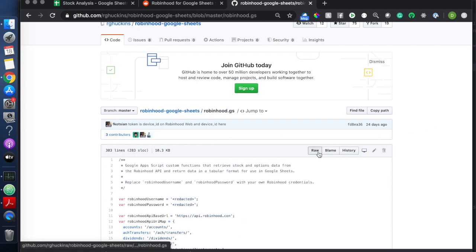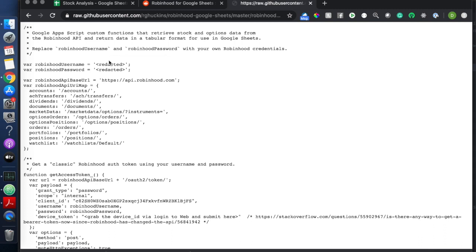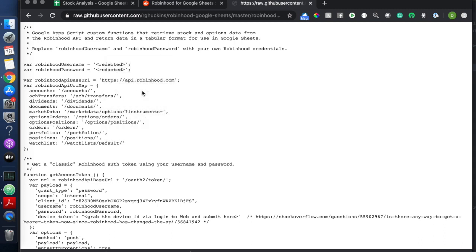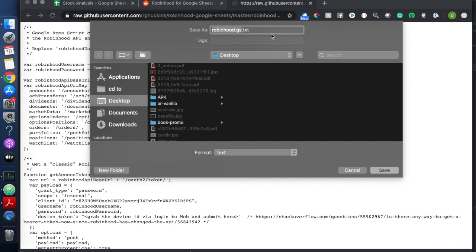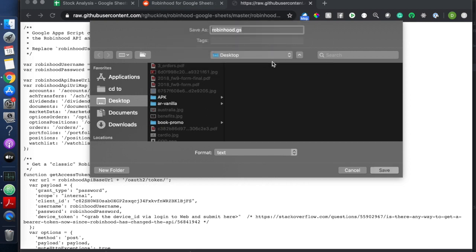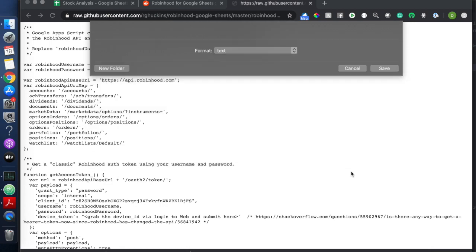What you're going to do is press raw, come here, press save. We want to save this by removing .txt. We want to save it as .gs, and it already exists because I have it on my file. So you just press where on your computer you want it to live.